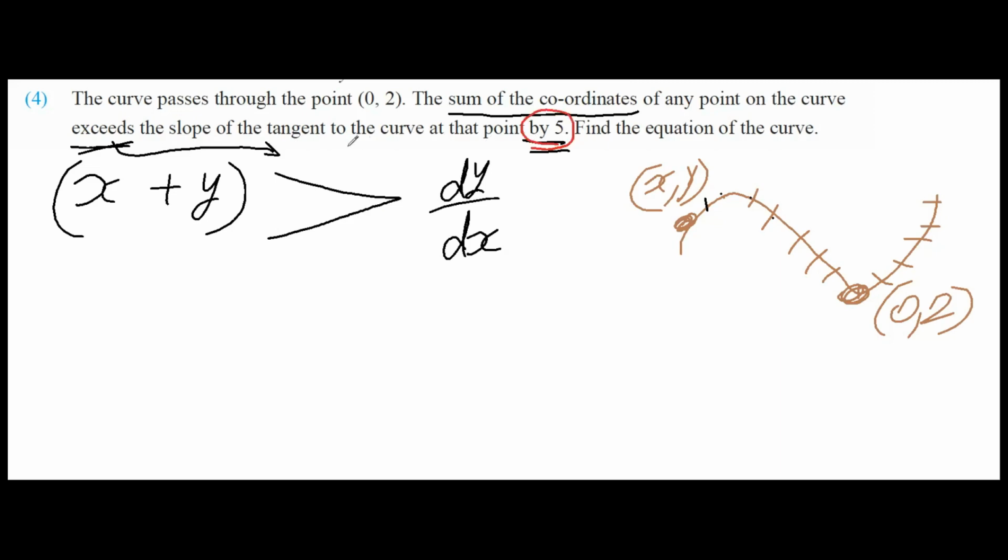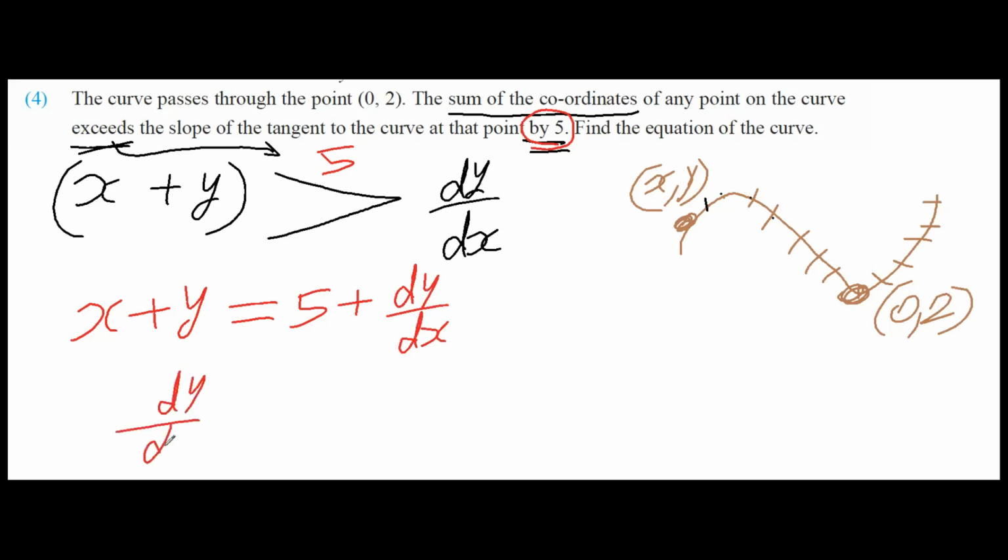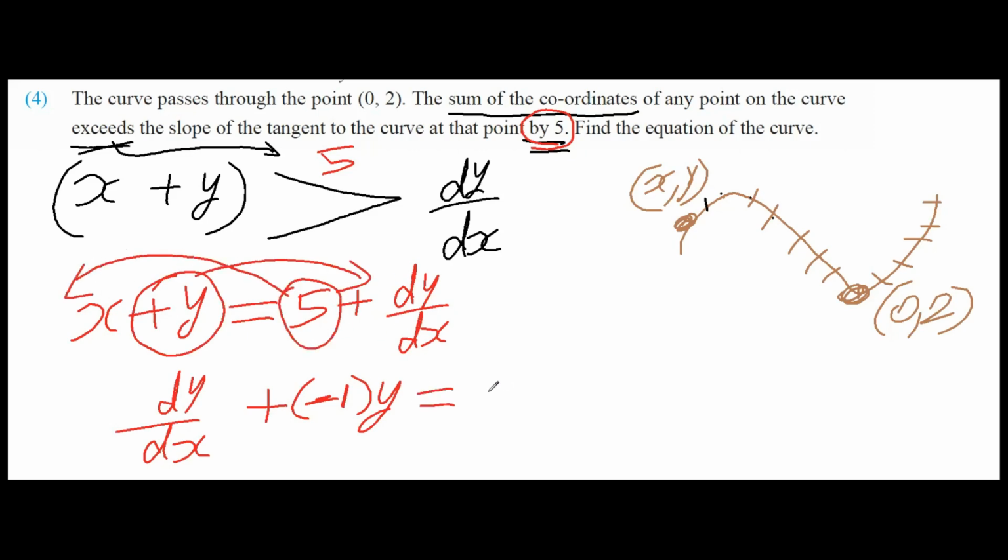What is the meaning of this by 5? by 5 यहाँ आपको लिखना है, इसका मतलब आपका इक्वेशन क्या बनेगा, x plus y इज इक्वल टू, ये 5 यहां आ जाएगा, 5 प्लस dy बाई dx, ये आपका इक्वेशन बनेगा। अब आपको इसको अरेंज करना है लीनियर डिफरेंशियल इक्वेशन के फॉर्म, ठीक है, ये ऑलरेडी dy बाई dx लिखा है, तो यू आर श्योर दैट दिस विल बी dy बाई dx, ओके, dy बाई dx प्लस, आपको यहाँ y है तो y लाना पड़ेगा ना यहाँ पर, तो मैं यहाँ पर y, ये यहाँ शिफ्ट हो गया, तो इट विल बी -1 y, because I am transposing this y over here, and this 5 I am going to transpose there, so this will be equal to x minus 5.